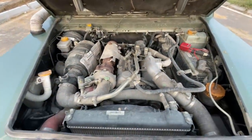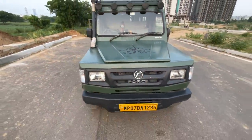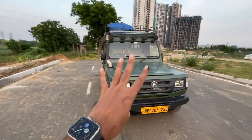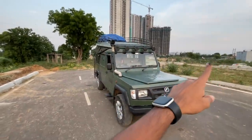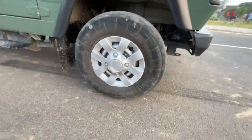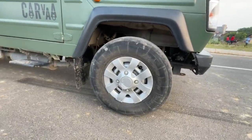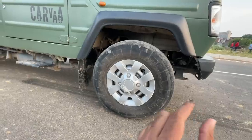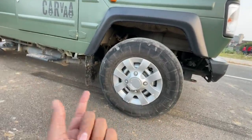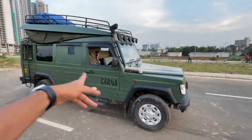It is so freaking heavy. There is insulation — this is the engine which feels hot at the moment, so we are going to shut this. It sort of gives you the Gurkha vibe of course, but it has been modified like crazy — took 4 months to make this in-house. There are lights on the top, there is a snorkel here, the wheel size is actually kind of small, 215 I believe. It has a very nice big fat sidewall as well, which means the ride quality is obviously going to be stunning. Ground clearance is ample — it is 160mm actually.